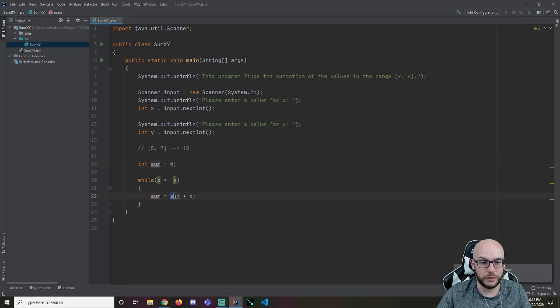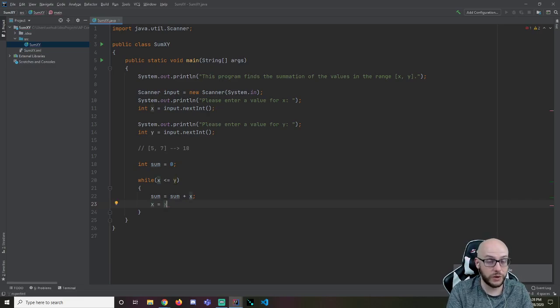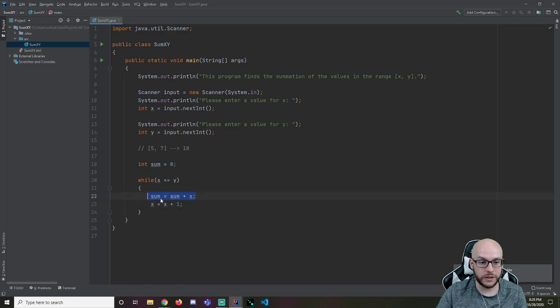Initially, sum is 0, so we're going to say 0 plus 5, using this example. And so the new total here is 5, which I am then saving back into sum. My sum so far is 5. Now, the next time I come back through this loop, on the next iteration, I want x to be 6. I want it to go to the next number. So I'm going to update x and say x is what it currently is plus 1. I'm just going to increase it by 1. Right? So after we add 5 to our sum, x is now 6. I save that back in.